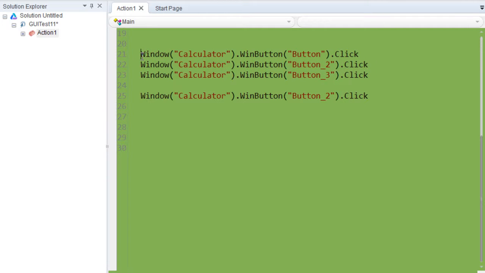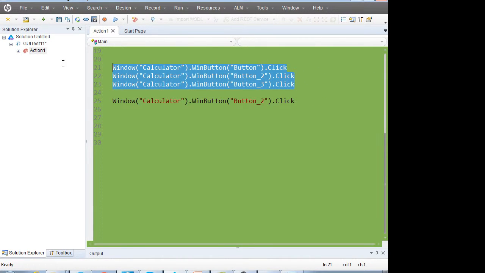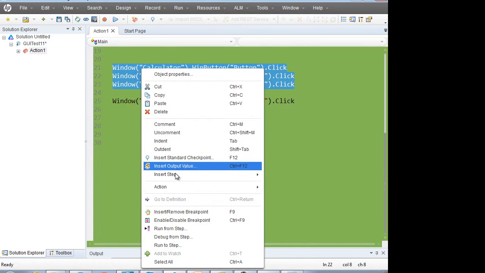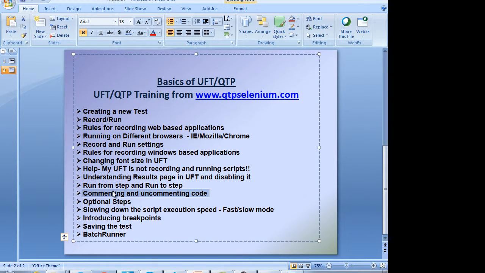Okay, or you can manually insert single quote as well, but if you have multiple lines, you can select it and hit Ctrl M or comment the code, and for uncommenting you can use this option. Look, these are small things, very small things, but you know, they actually are showstoppers sometimes, right? So I am telling you one by one, right? Later on we'll go on to concepts like parameterization, object repository, dynamic objects, descriptive programming, but before that you have to learn some basic things.